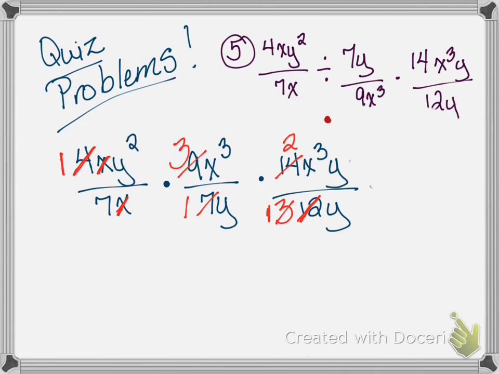So if I'm ignoring, let's do that. I'm going to cancel this y and this y. One's on top, one's on bottom. Now, I have y squared right here, and that means y times y, but I only have y on the bottom. So if I cancel this y, what does this exponent become? Just y, or y to the first. Okay? Now, I don't think I have any more variables that I can cancel.